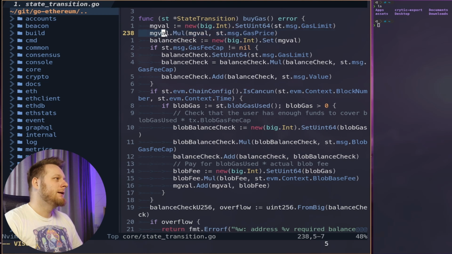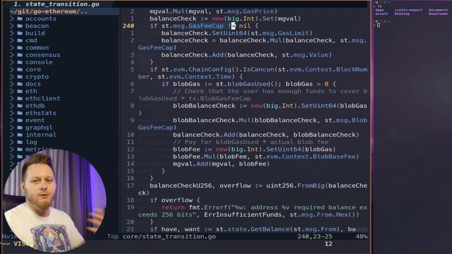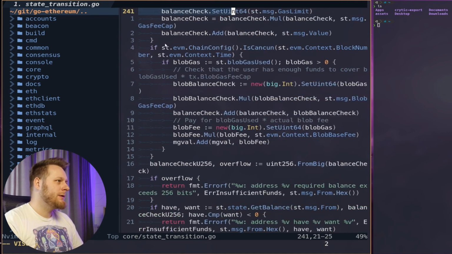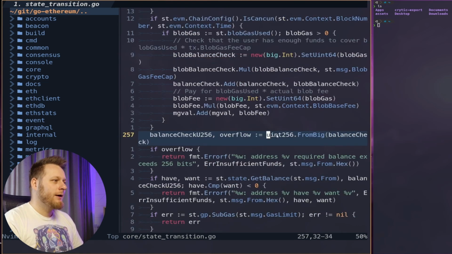So, as I said, you are taking the message gas and multiplying it by the gas price, and then you are adding to the balance check to check that the gas fee cap is not bigger than what the user specified. Again, if this is Cancun, you are also accounting for the blob gas price, and then you are verifying that the balance check is not overflowing.